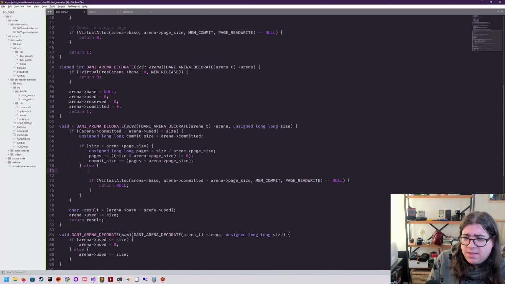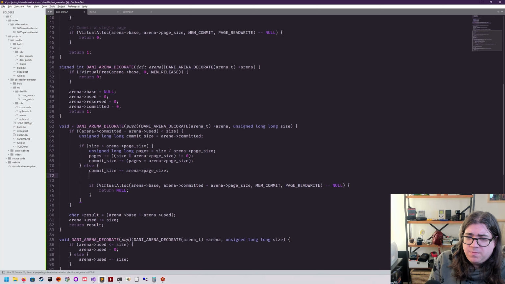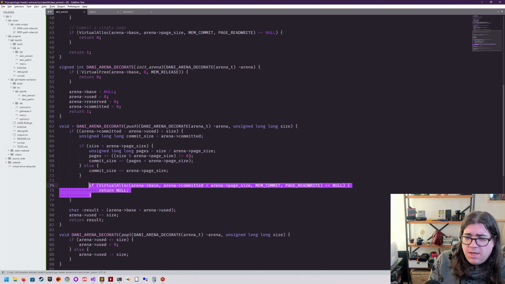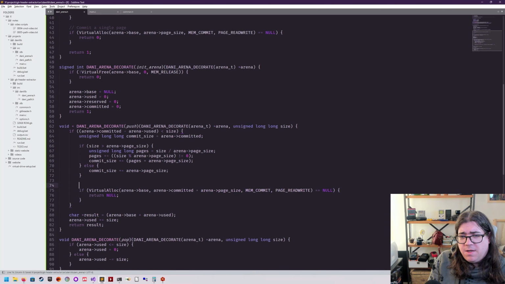Otherwise, commit size plus equals arena just one page size. Okay. But then if the overall new commit size, maybe I should name this new commit size.